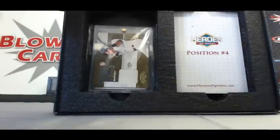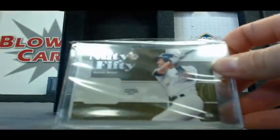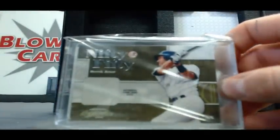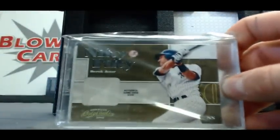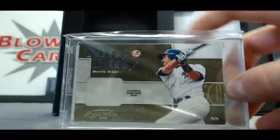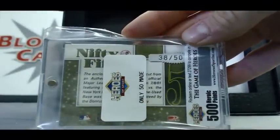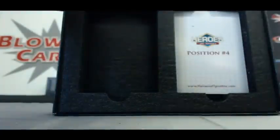Position 3, we've got a nifty 50 Donruss Originals 2002 game used base of Derek Jeter. That one comes with 500 points and numbered 38 of 50.